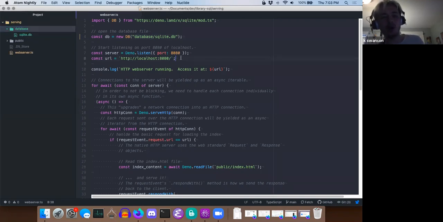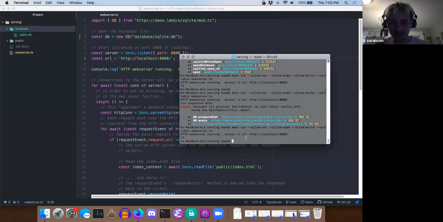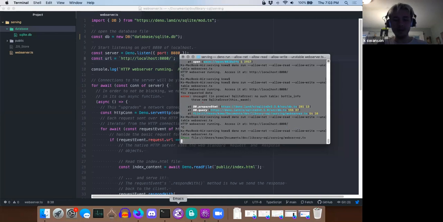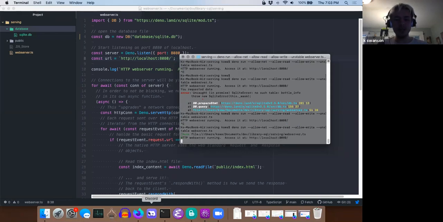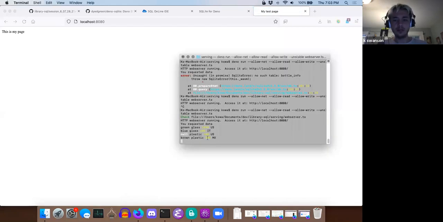So that's just a word of advice. If you get this error and it looks like this, no such table, maybe you are pointing to the incorrect location for your .db file, and you need to go find where you downloaded it and point it to that location, or just move it next to the webserver.ts script. That's probably the easiest way. So now if we run the server again, it sees that we made a change, and we can reload, and we don't get any errors. We're printing some stuff that we'll dig into in just a second.